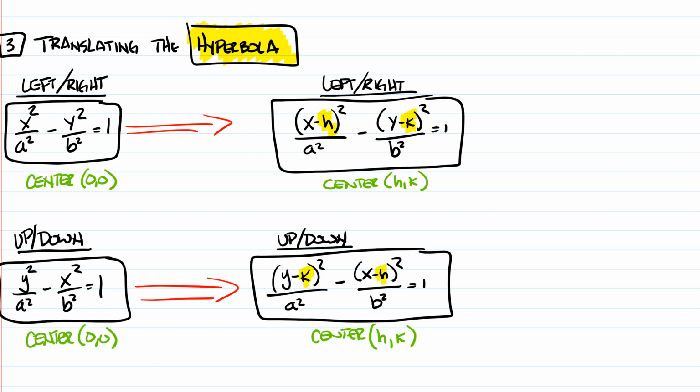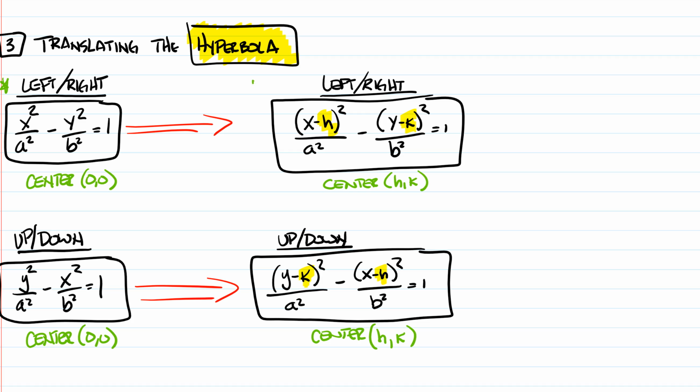Okay, box number 3 is all about the hyperbola. It's going to be the same concept here. We should already be good with this equation, a left-right hyperbola. The reason this is a left-right hyperbola is because the a squared is the positive one, and it's underneath the x squared, so now it's left-right.